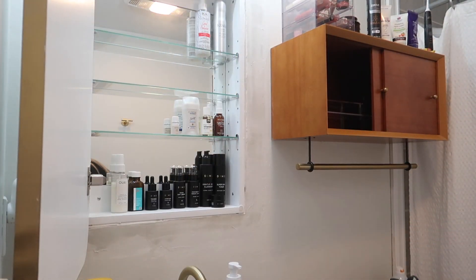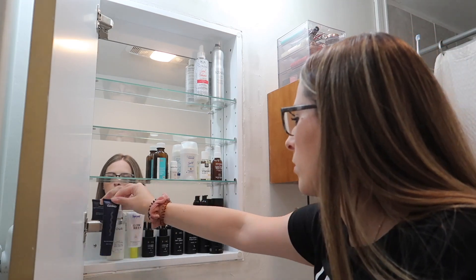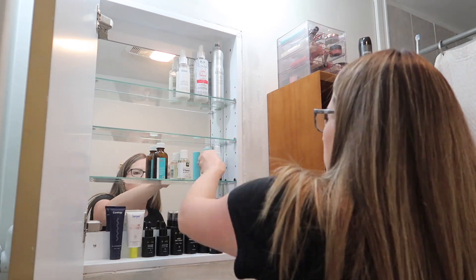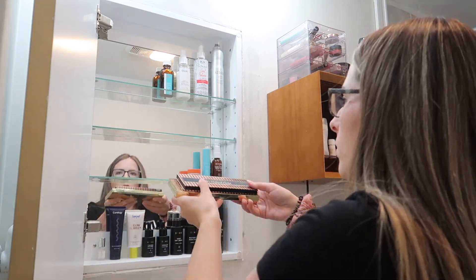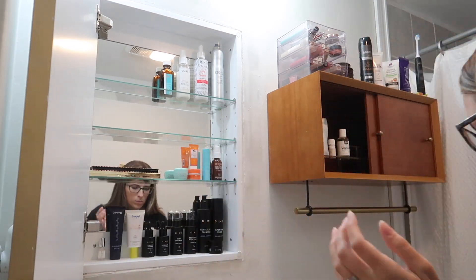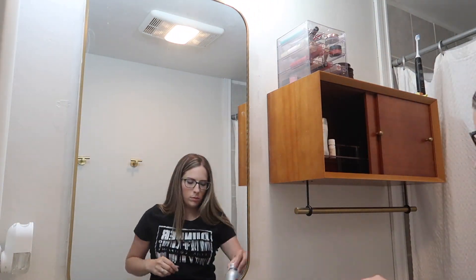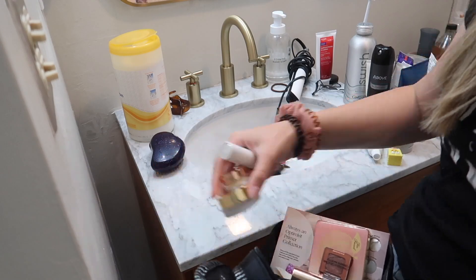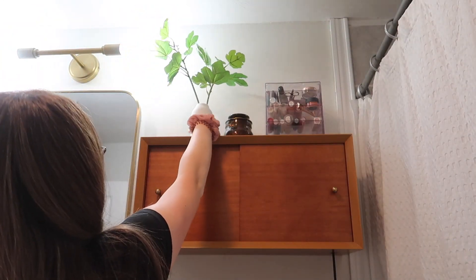It took me some time to figure out what I wanted to put into the medicine cabinet versus what I wanted to put into the bathroom cabinet, so you'll see me putting things away and then taking them out and trying them somewhere else. I like to try and get it right on the first try, but organization can take quite a bit of thinking and logic before you figure out what works for you. And honestly, sometimes it doesn't work out and a couple of weeks later you may realize you need to try something else.